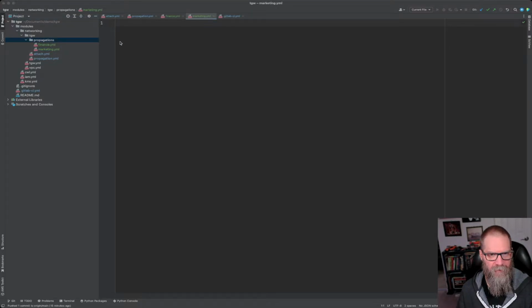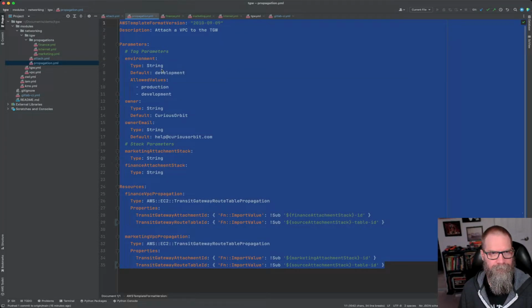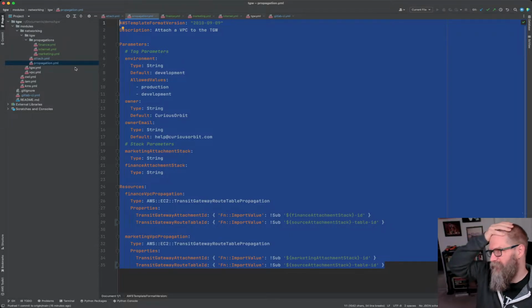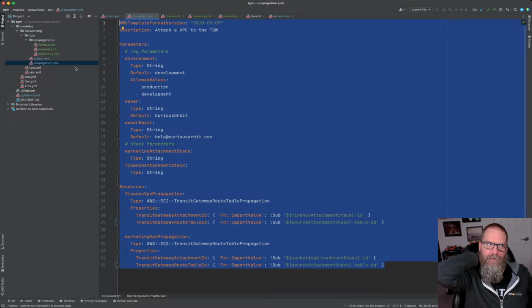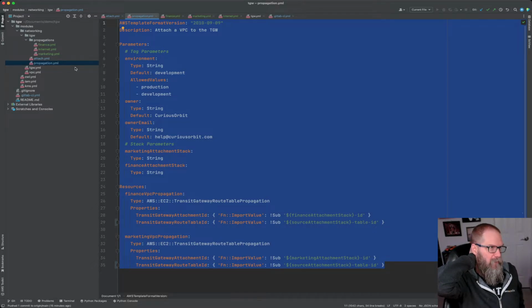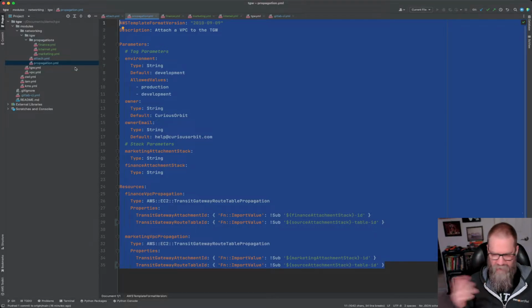And then eventually, okay. And then you could take this here. Which actually makes sense again, because what if we didn't want all of the propagations? Because if what we're doing here is essentially propagating all of the routes to every attachment, we could just do that with the default route table. Why do it like this?